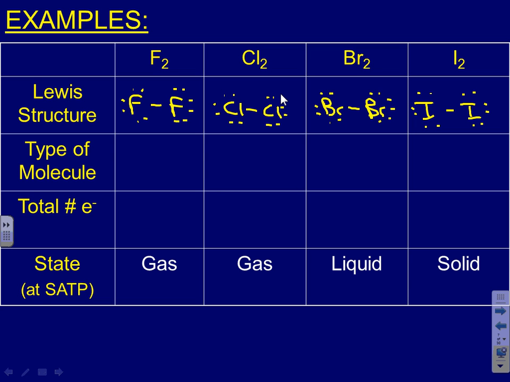They're all diatomic and their atoms are identical. So that means their delta EN is equal to 0, and we will be doing delta EN calculations. I'm just going to do it once for this one, but all of them are equal to 0. So what kind of a molecule is this in terms of its polarity? It's nonpolar. The delta EN is 0. So these are all nonpolar.